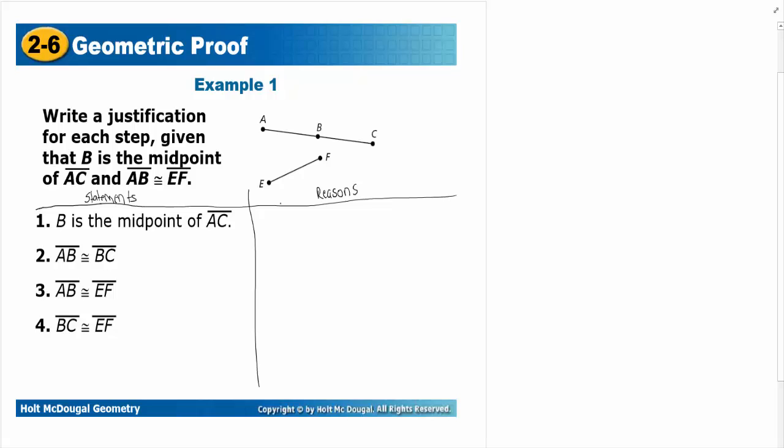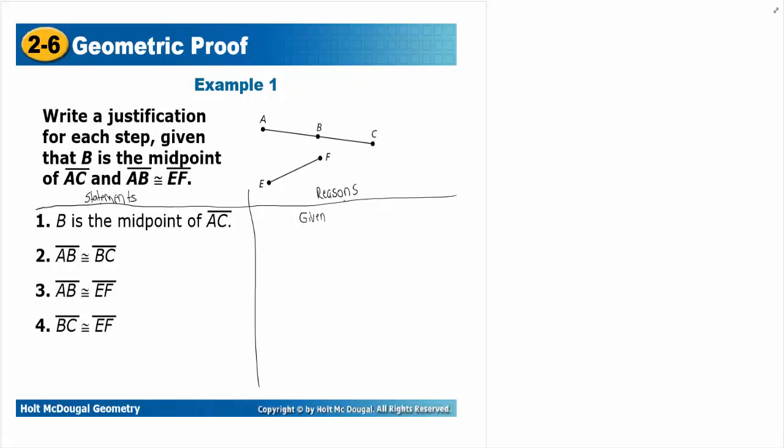So what you need to be able to understand here is when you do a geometric proof, there's really no reason for you to get no points on any of these, because what you should always do when you're working out a proof is write down what's given to you. In this case, what's given is that B is the midpoint of AC. So that's your first step. Write it, because you're given that. You need to start somewhere. You're going to start with your given statement, and you're going to write the reason is given. So again, in these situations, you should really never get a 0 on any of these problems, because at the very least you can write the given statement.